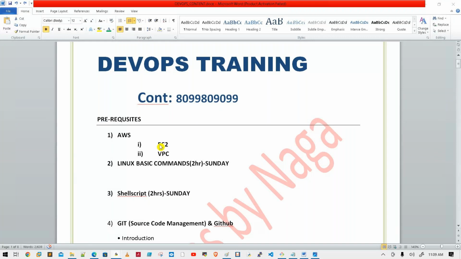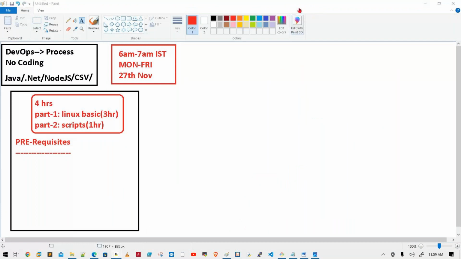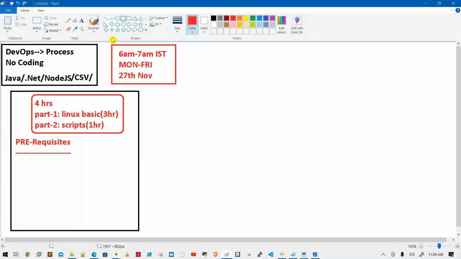Believe me, this is my responsibility. The prerequisites are there because, after entering the course, it is enough to complete it in 30 days. Really, 30 days is enough. Sir, why are you planning for 100 days?